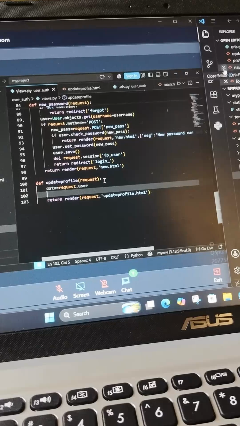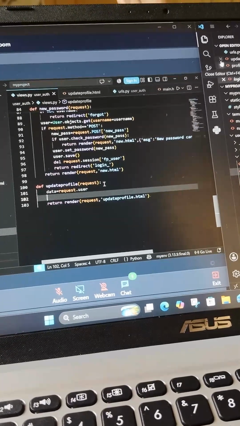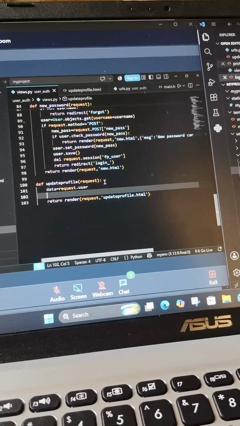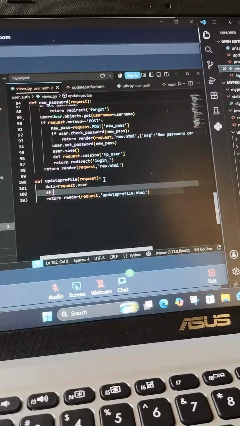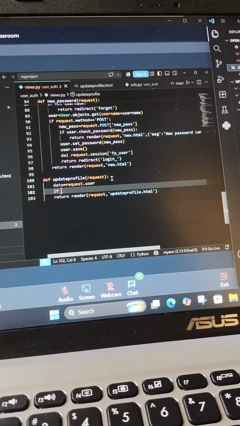After that, you need to get whatever the new data the user is going to enter.